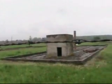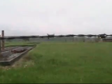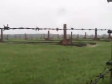Here are the ruins of the buildings in Birkenau, Auschwitz II, that no longer exist. You can see how they pretty much span as far as the eye can see. Lots and lots of buildings. Let's go see what this row of buildings is. This is just one row of them, and these were the, I guess, wooden buildings. So not much exists.